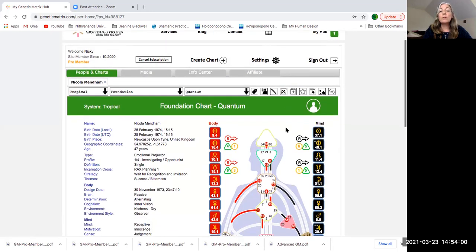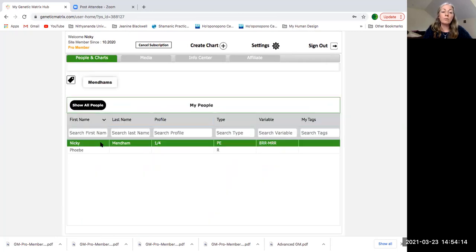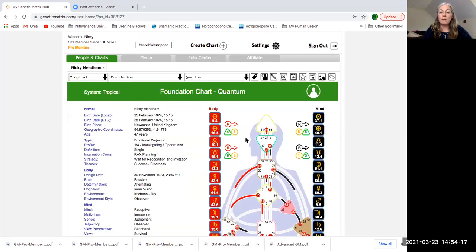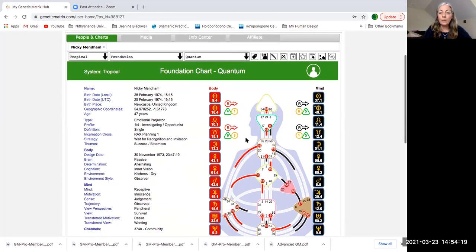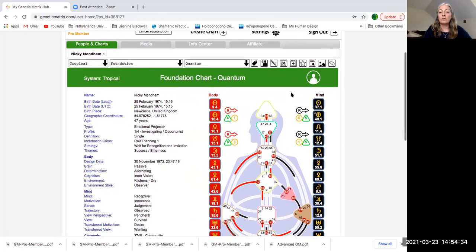You can also cancel the chart. So if you decide that this isn't one that you want listed, you just click the delete current chart and that'll allow you to delete. So I'll go to my earlier one that I created, bring my same details up. You can also star your favorite person in the chart. So if you have one in particular that you want to keep going back to, you can also create a PDF version and also a JPEG version of this chart as well.